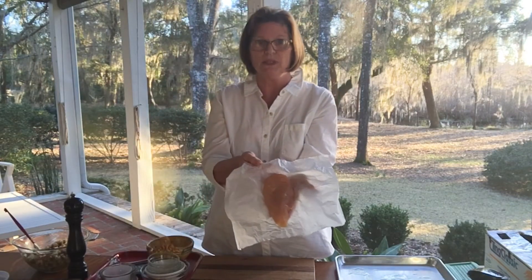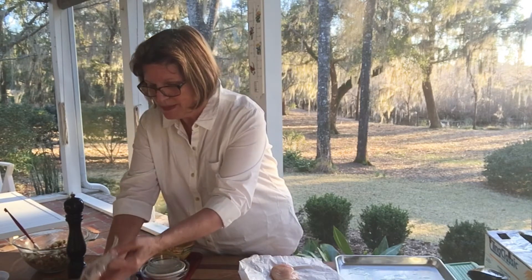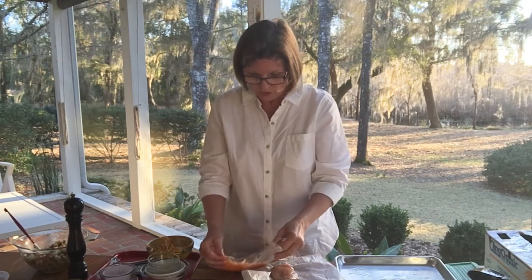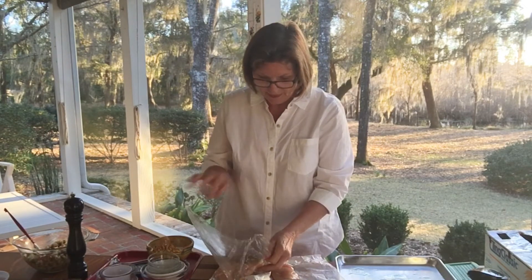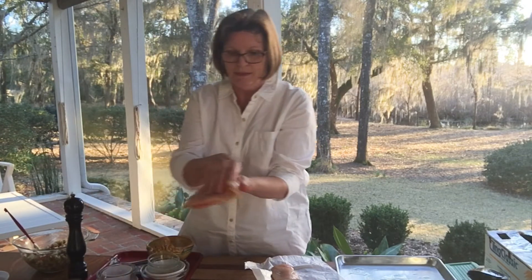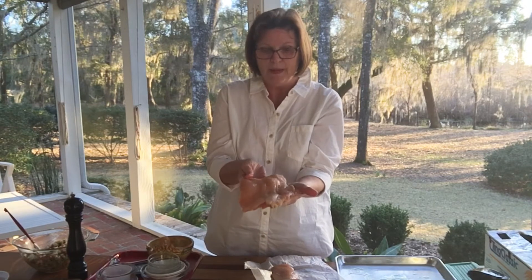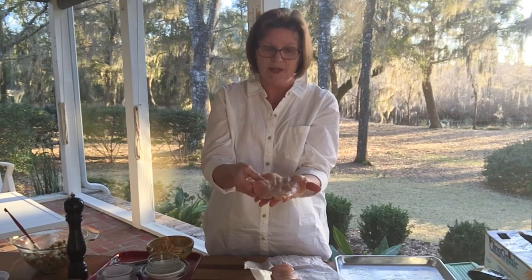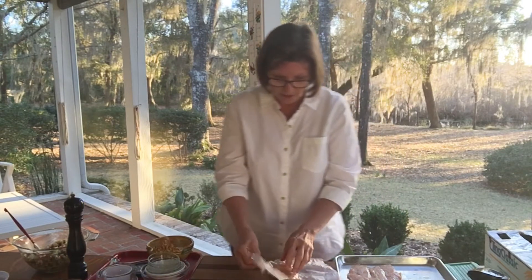Here is our chicken breast. You want to get it so that it ends up as a very nice thin large piece, and this is the size per person that you will be using — you want a nice large area to be able to put a good amount of the vegetables. Let me show you how to do it.